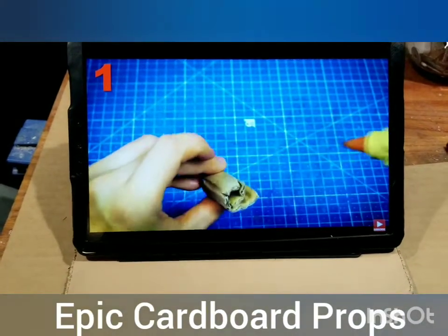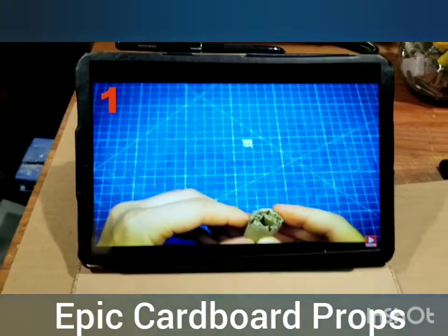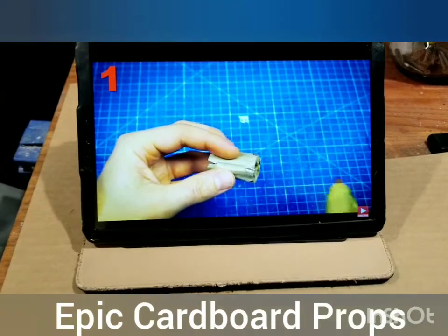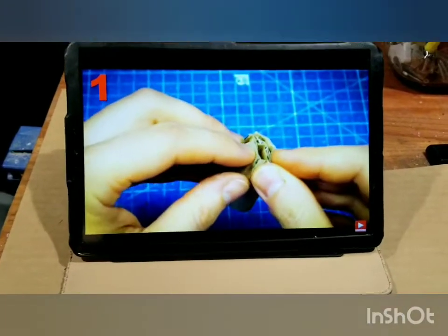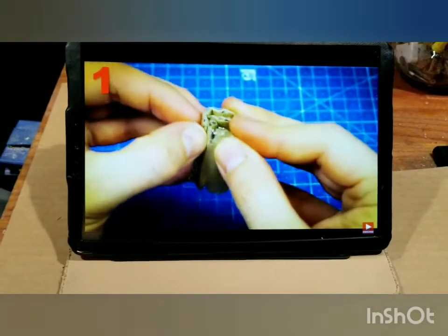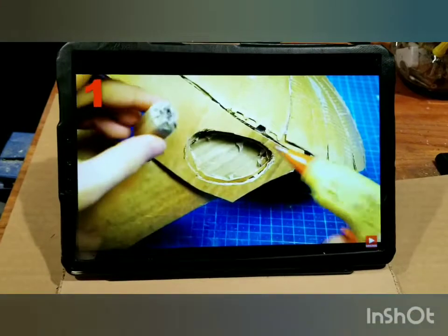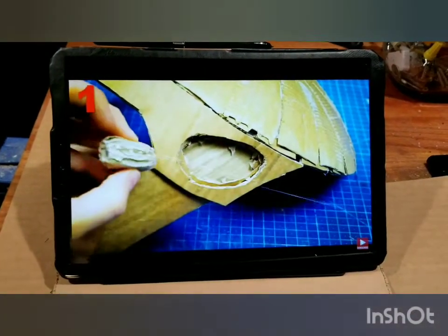In this section, he's doing the hydraulics for the face mask. He's doing it in cardboard, of course, because that's where he's doing everything in cardboard. That's his motif. I decided to do this in wood. I just want you to see exactly how he did this and then see the changes in how I did it.